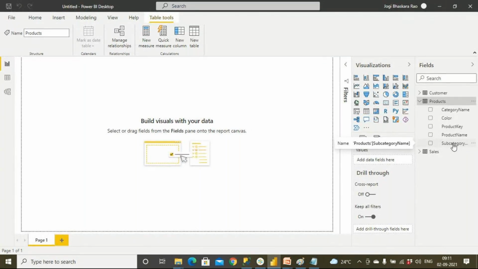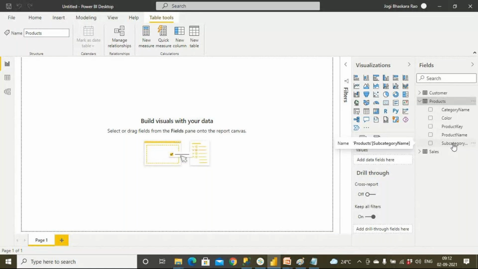So what can we have? It depends upon what kind of column you have. If you have a date column, hierarchies are automatically created. If you don't have a date column, we must create the hierarchies. Whatever we create is called a user defined hierarchy. Now I'll show you how to create a user defined hierarchy in Power BI.